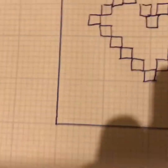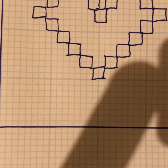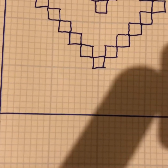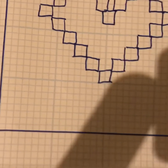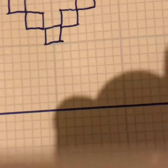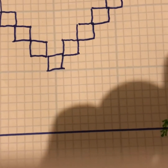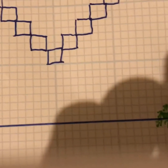There. I'm having severe camera issues today. Hopefully you can see through the shadow there. I just did little arrows, and then when we're going back the other way, we're going to do here so we can see better. Pardon my camera. There we go. So we're going to go back the other way. This one here, we're going to go this way.